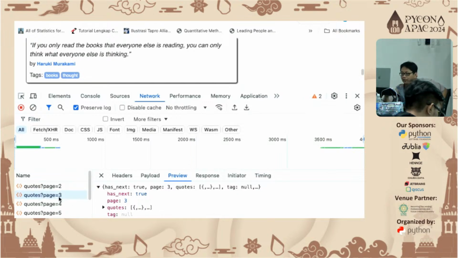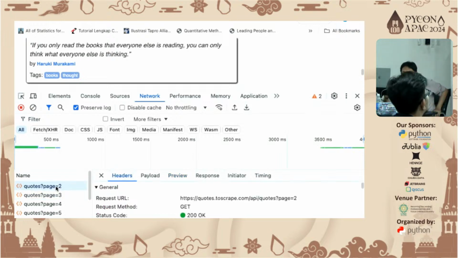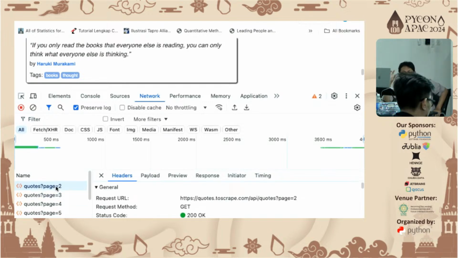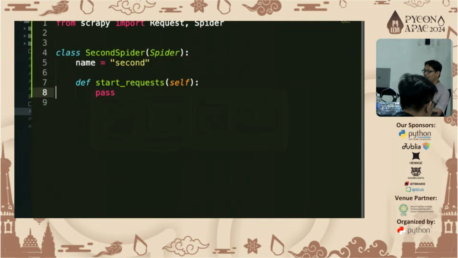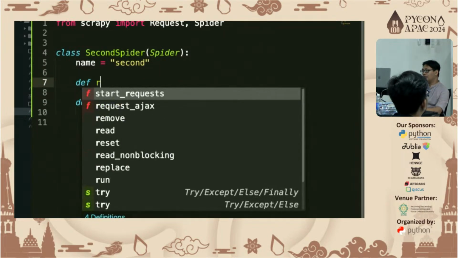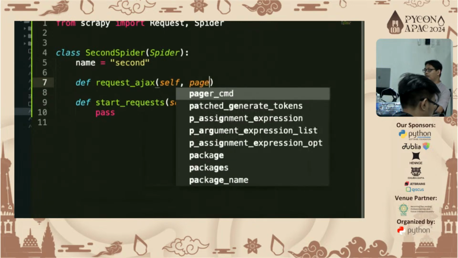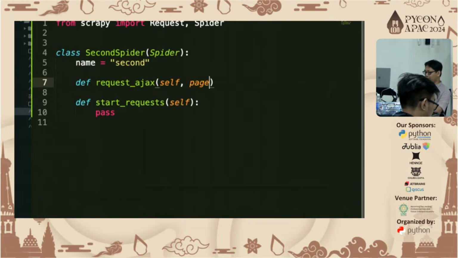And it is a simple GET request. You only need the URL. So there is page 2, page 3, page 4. It is a URL that accepts a page parameter. So let's define the method to get the request.